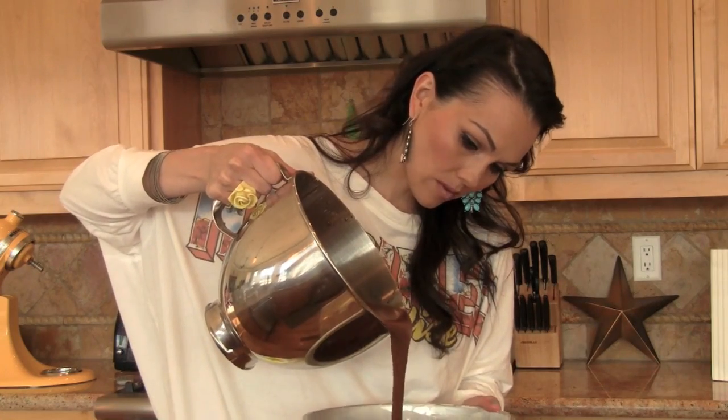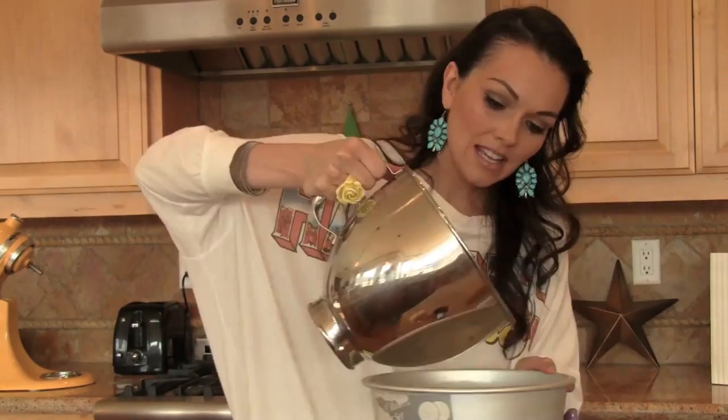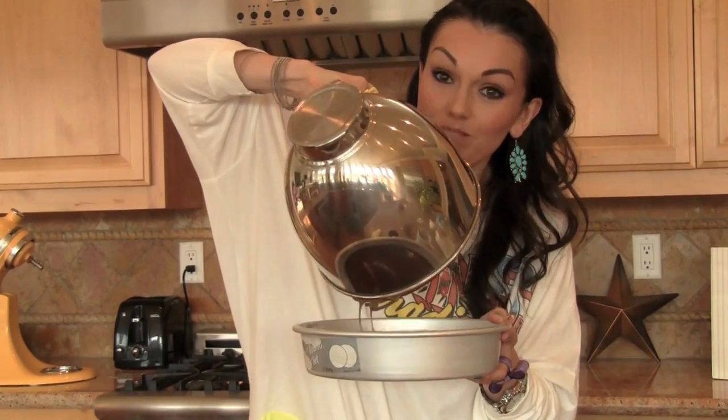Now I'm just going to take the batter and I'm going to fill each cake pan up about halfway full. That's good for number 1. And now we'll fill up number 2. I really just want to lick this whole bowl.